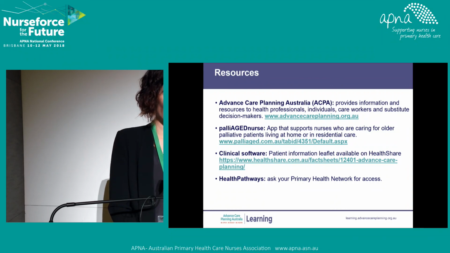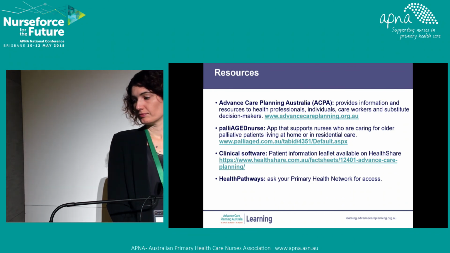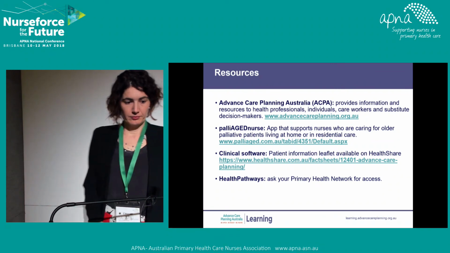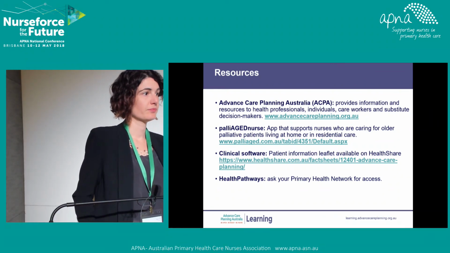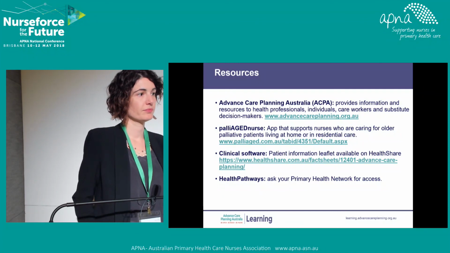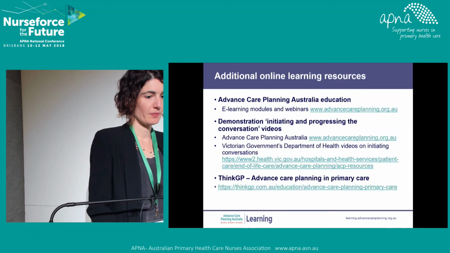And then health pathways as well. So you need to talk to your PHN. Not all PHNs have health pathways. Some of them have map medicine, but basically if you talk to your local PHN, they have pathways which are localised to your area, so the support services and things. So it may have links to our Advanced Care Planning Australia site, but would have your local services that you can link into as well. So that's something to talk to your PHNs about.